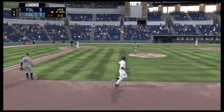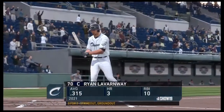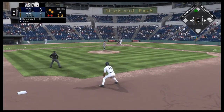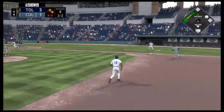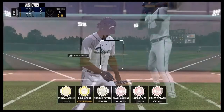And awfully close, but it's ball 4 according to Woody Keller. He did not want to let the hitter off the hook with 2 outs, and now he's got a runner in scoring position to deal with. Now batting. At the plate, Ryan Lavarnway. 2 outs and 2 runners aboard here in the 7th inning. Ground ball left side. Fielded cleanly, and the 2-out threat will not come to pass as the inning ends.